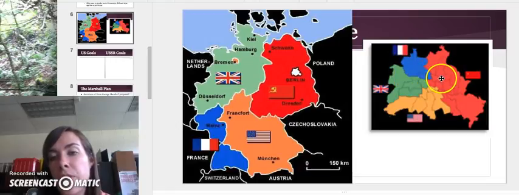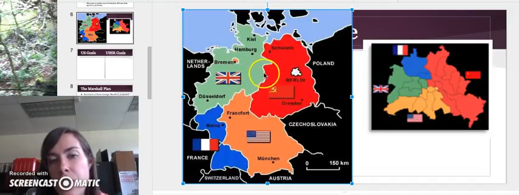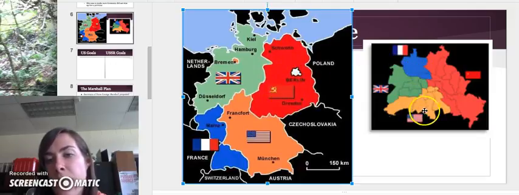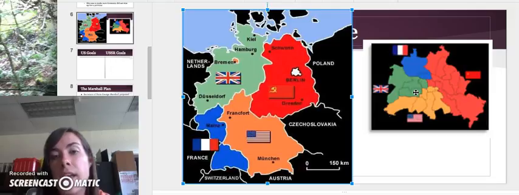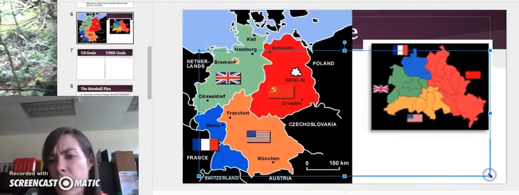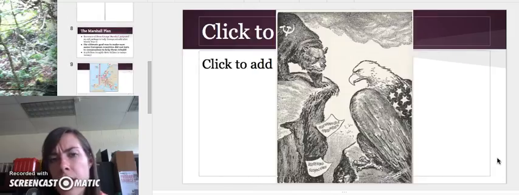And so what the Soviet Union does is, if you can imagine, there's train tracks coming in and out of this territory, okay, from all over, right, bringing in supplies. And what the Soviet Union does is they close off all these supply lines. They close off all these train tracks, all these waterways, and they don't allow supplies to come into this part of Berlin. Okay, and so what they're trying to do is force the United States to say, okay, you can have the part if you start allowing supplies to come into the western part. Okay, and I guess you can probably predict what the United States is going to say. They're going to say, heck no.